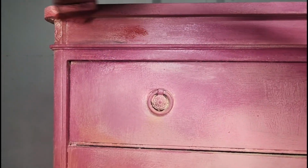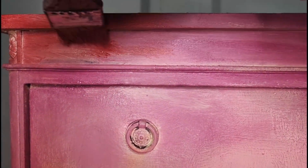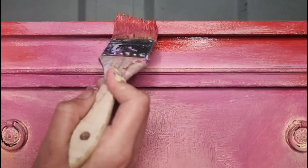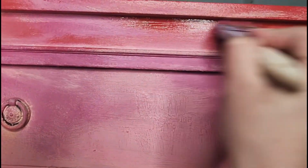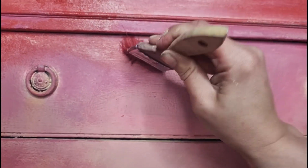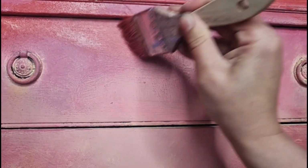And then after I've done that, I went and applied some Barn Red, but I only applied the Barn Red really at the top of the piece over the Plum Crazy. So I'm just trying to get some different variations in colour here in a similar way that you would with a sunset. I even stippled a little bit of the Barn Red on to create some different texture.